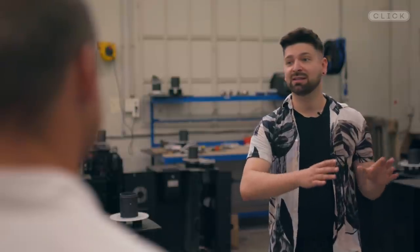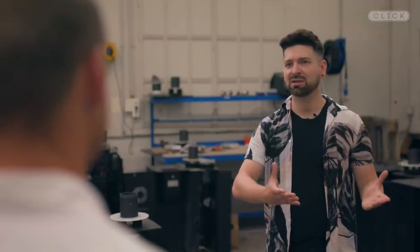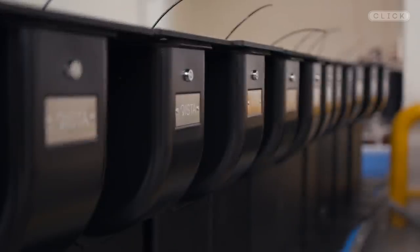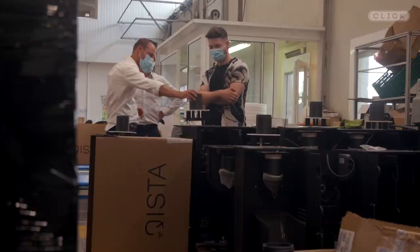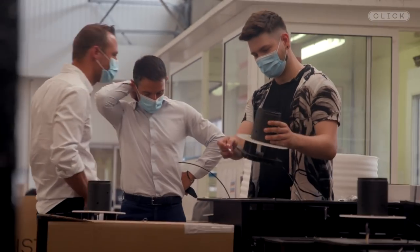The machines release CO2 to attract mosquitoes, and we hear a lot about how CO2 contributes to climate change. Are these machines going to contribute to climate change? No, because we are not creating CO2 — we are reusing CO2 that's already been created. In a lot of industries CO2 is produced, and our manufacturer captures this CO2. A trap is like a human, so when you use four traps in a school, it's just four extra humans in that place.